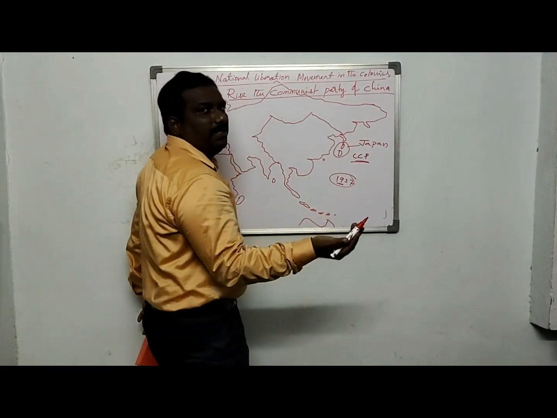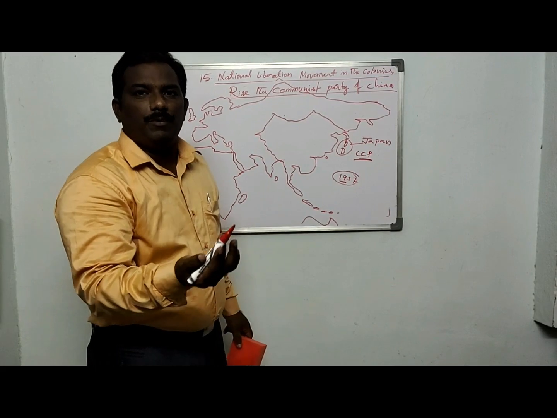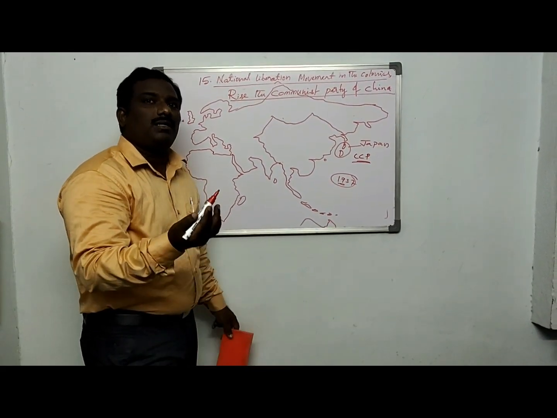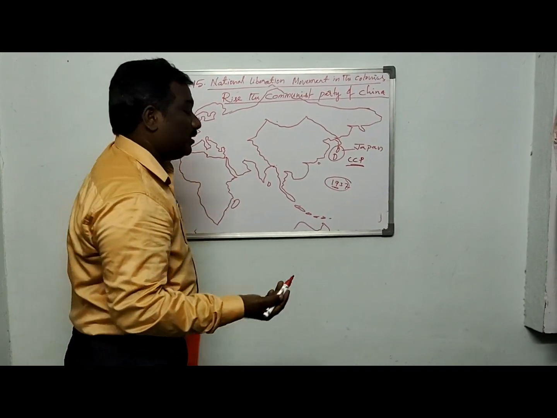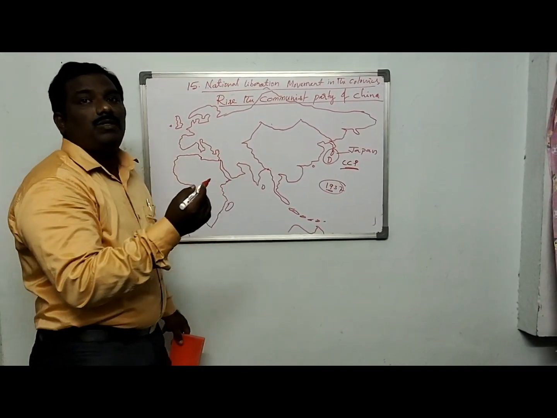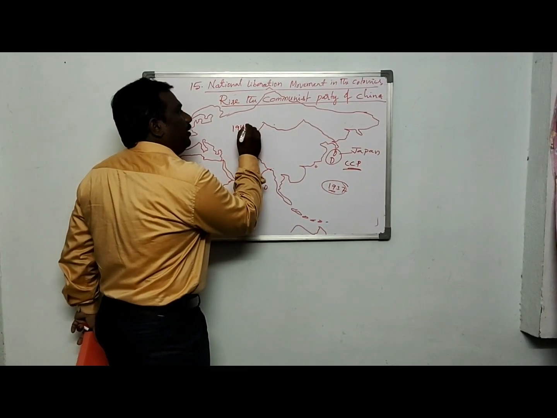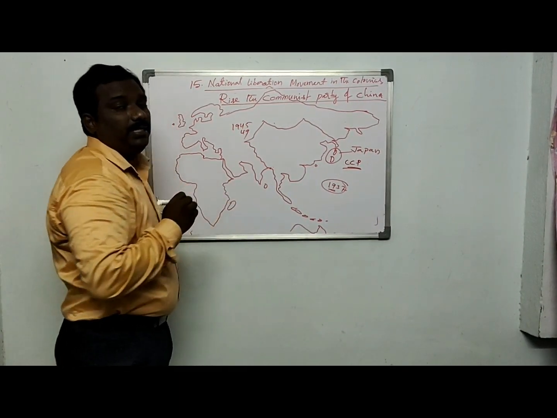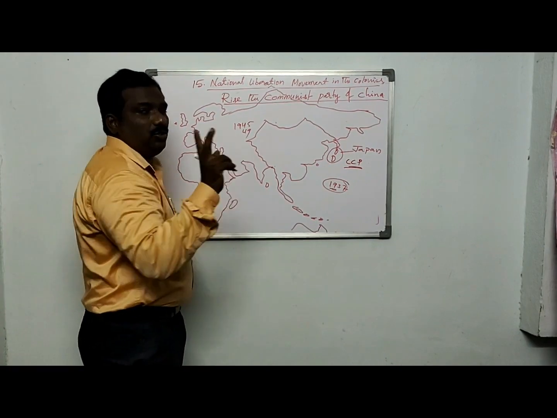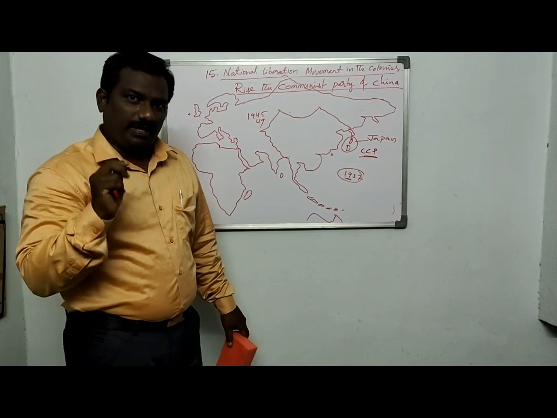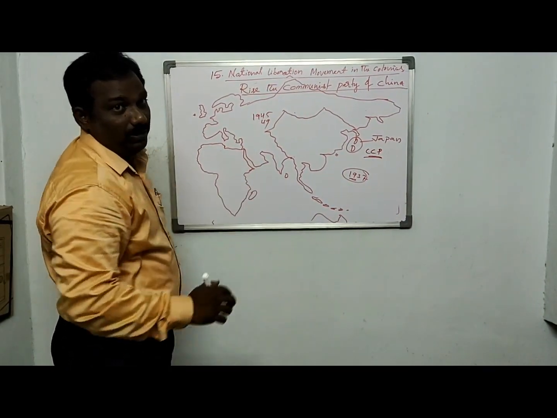Kuomintang means KMT party, National People's Party. It retreated. A long war exhausted China, which resulted in 30% price rises in China between 1945 and 49. As a result, China faced two crises: one is an ecological crisis, the other is a socio-economic crisis. So this is one part.